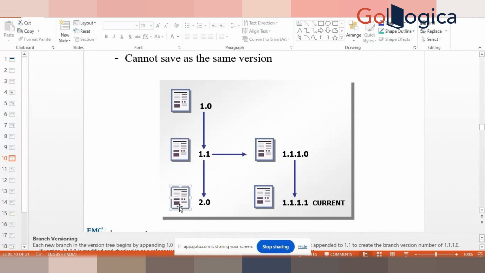And what is the value stored in i_chronicle_id for 2.0? The r_object_id of 1.0.